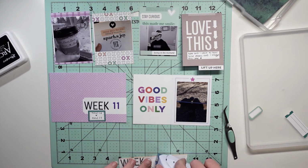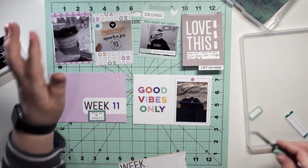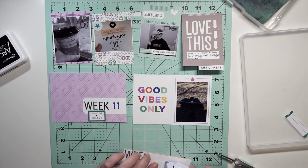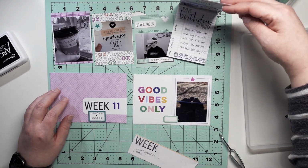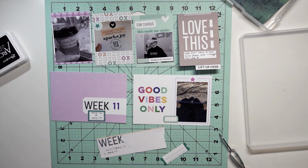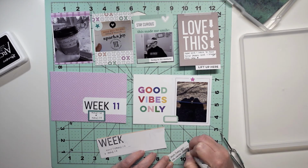The next one I'm going to grab is that teal circle star, and I'm going to stick that on my Happy Mail from Feed Your Craft in the upper left-hand corner. Then I'm going to grab this light teal label and stick that between the two cards so it makes it look like it's one card, and I will fill that out after. And then the last thing I'm going to do is grab this little ticket and fill out some journaling about how spring's here and the snow's gone, and put that on the photo of my morning tea.